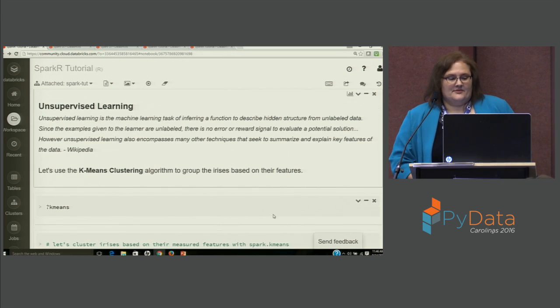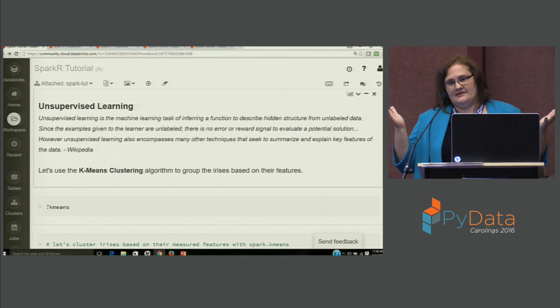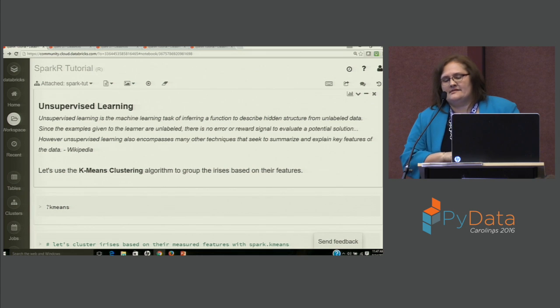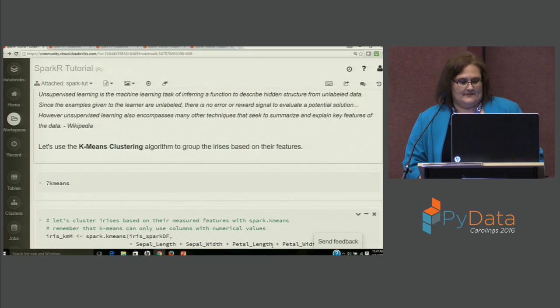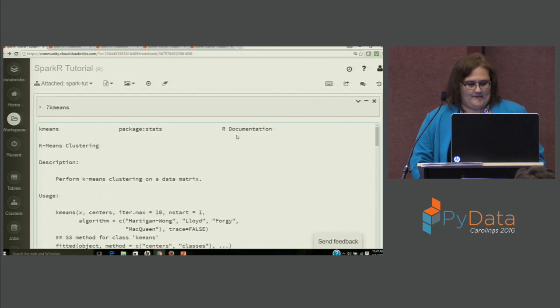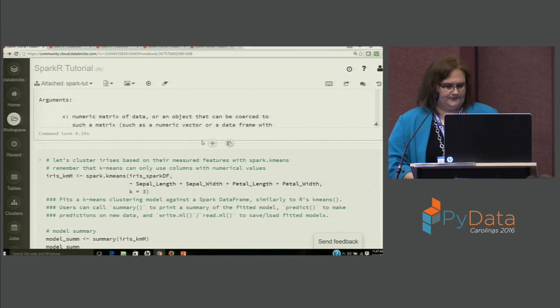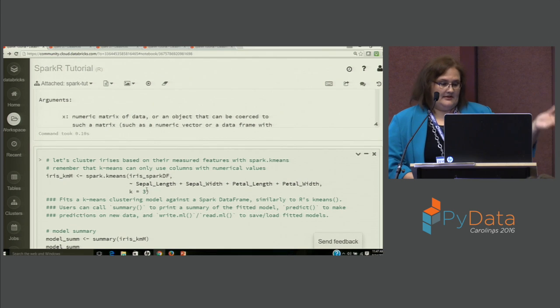Okay, so let's look at unsupervised learning. There, we are not providing a label. We just have the data. We want to look at it and find the structure. And we're going to use the k-means clustering algorithm that gives us clusters based on what data you passed it. So for the Spark k-means algorithm in a Spark DataFrame, we don't have a predicted label.